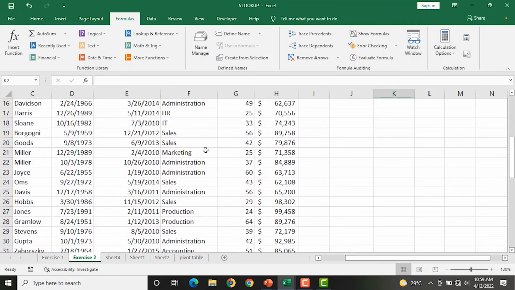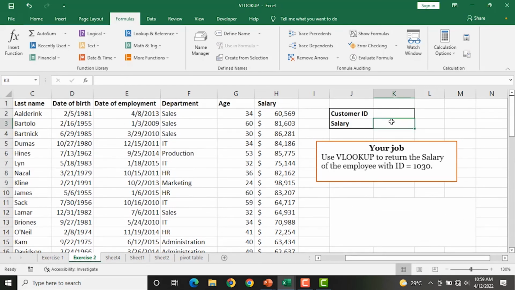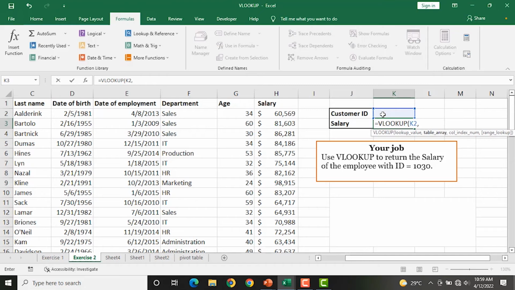So we're using the ID to look for the salary of the employee. Instead of scrolling up and down to look for that person's salary, you can use a VLOOKUP to look for that particular salary. All right, so let's type the formula by saying equal sign VLOOKUP. Our lookup value, first of all, is K1, comma. Lookup value is K1, meaning whatever customer ID you enter in K1, it will show us the salary. That's why it's called lookup value. That's where the value is.